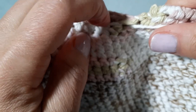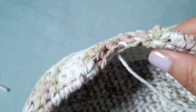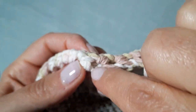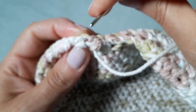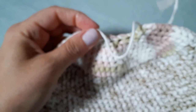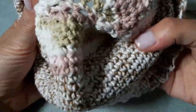This is the bottom of the bag, so we want it to have a little bit of strength and fortification. And don't worry, I know right now you're thinking, but it's curling up into this cone shape. And that is okay because it will all work out once we are done. And I think we're coming up to near the end here. And I'm just going to do one more on this side here. And I always like to leave an extra long tail because I'm going to go back and continue the whip stitch just to give it some more solidification. But at this point, I'm going to turn the bag outside so I can see what's happening there.